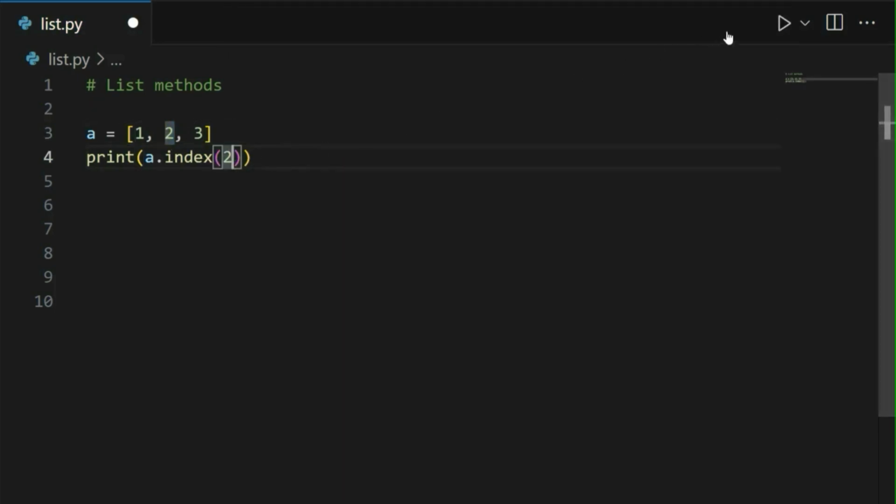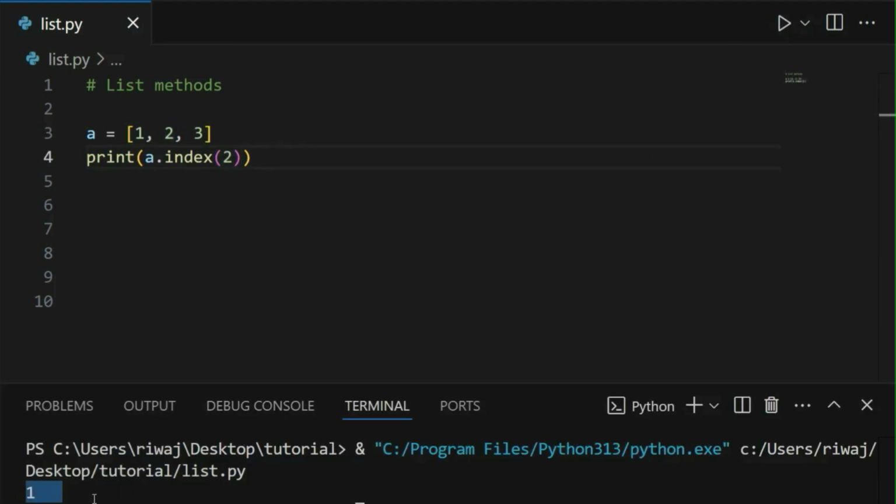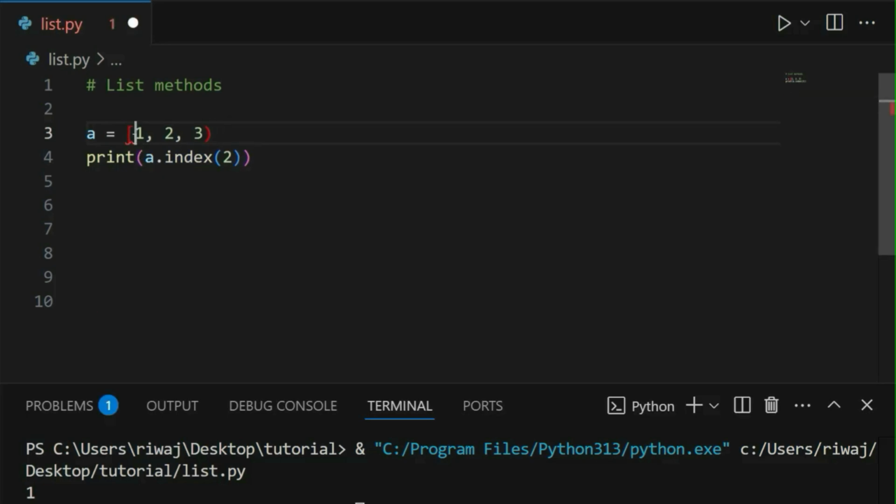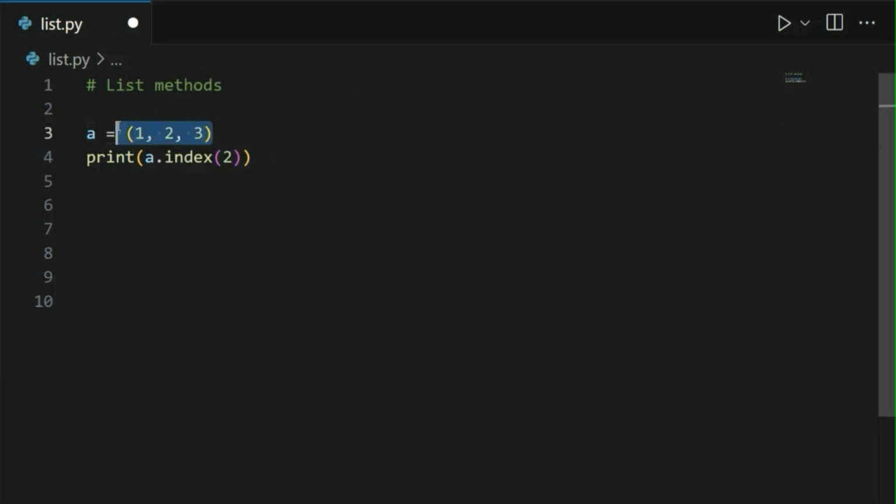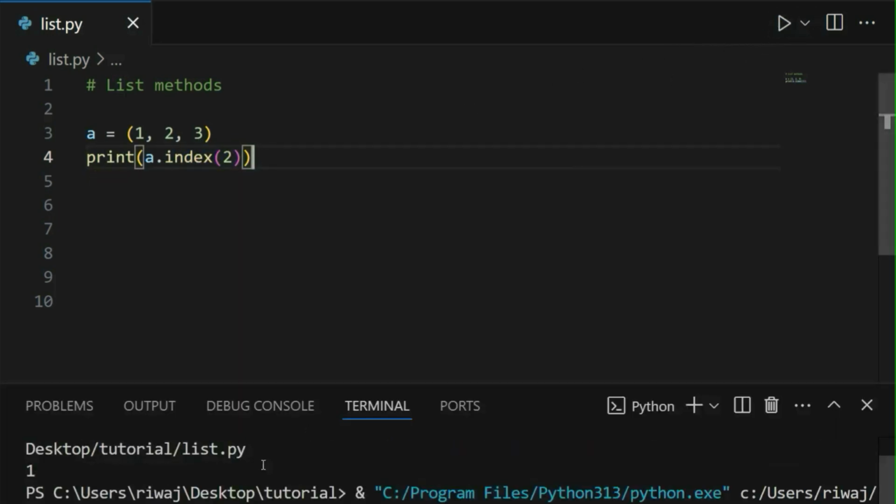So it should return 1. As you can see, it returns 1. So we can do the same with tuple. Let's convert this list into tuple by adding the parentheses. Now this is a tuple, this is not a list. So you can check the index of a given value in a tuple or a list by using the index method. As you can see, it returns the index.